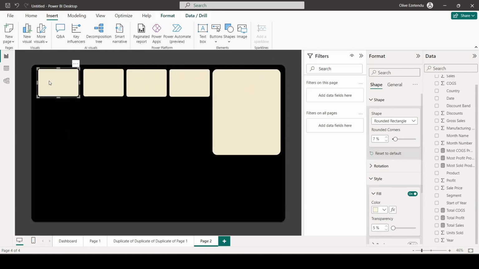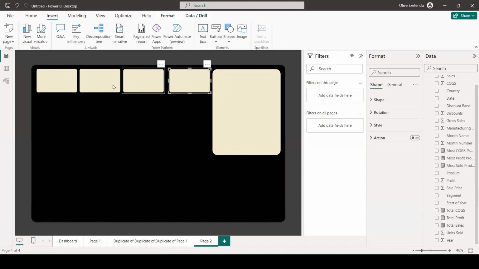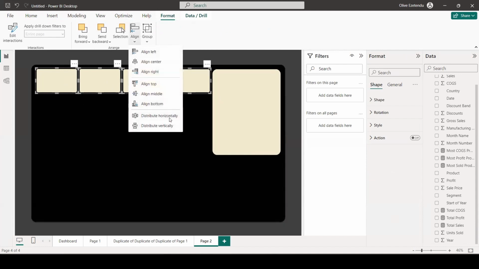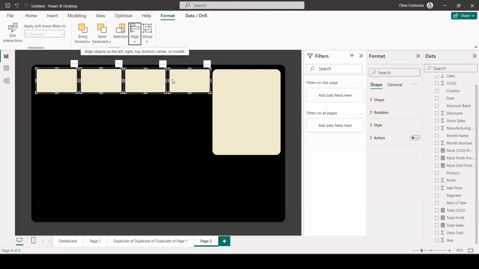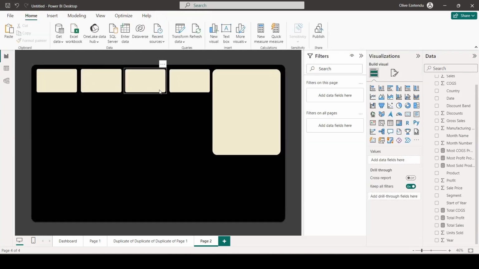So we're almost getting there. Now I'm just going to quickly arrange this properly, okay? If you take a look, you will see that these spaces here are not in the same proportion. In order to correct that, you can just hold your control button and click this and this and this and this. And you go to your format, you go to align, distribute horizontally. And then you're going to see that the spaces are going to be the same, okay? So you can see the spaces are the same now.